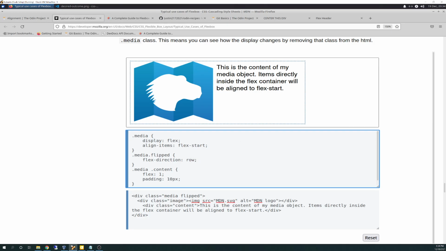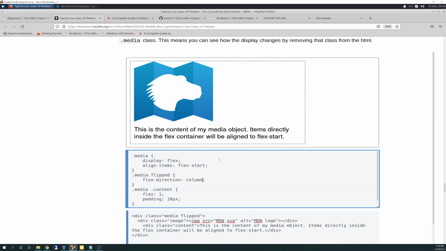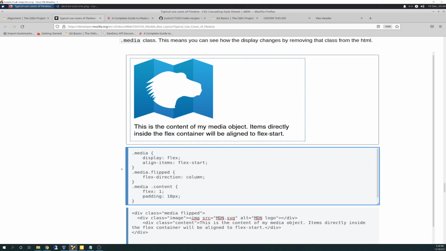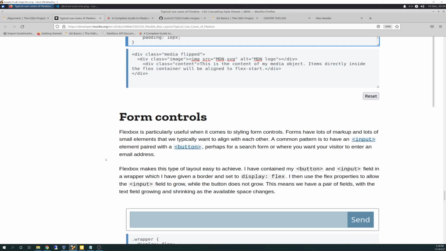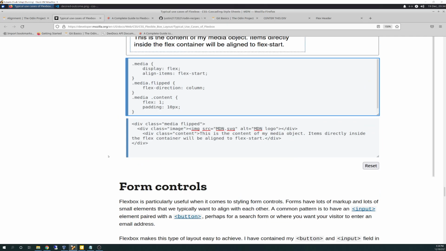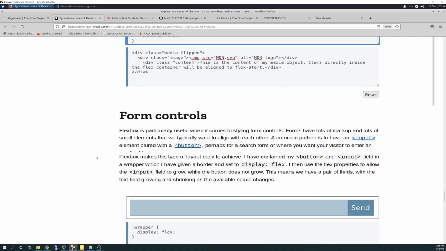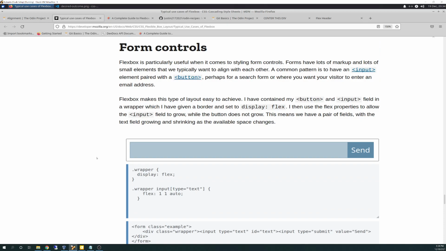It changes it from left to right to top to bottom, right? Yeah, exactly. And you can flip it the other way as well, using flex direction row-reverse. Then we go into form controls. We hadn't really talked about this one yet either.